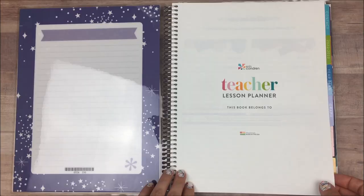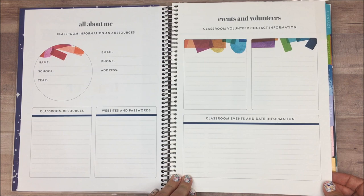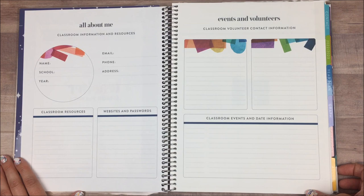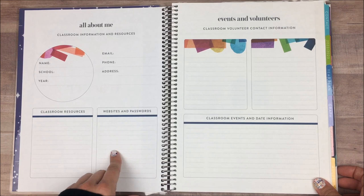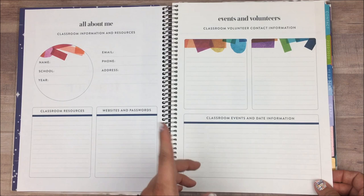I left a lot of the main pages in here, and if you're looking at getting one of the new ones, most of this is pretty much the same except for the interior designs. You can choose now between the wildflowers and the inspire themes — this one is in Harmony Colorful. The main thing I heard they changed with the new ones is that instead of websites and passwords, it's actually professional development. Other than that, most of the interior layout is the same as what you will see in here, except for the actual design — just keep that in mind if you're looking at the new ones.